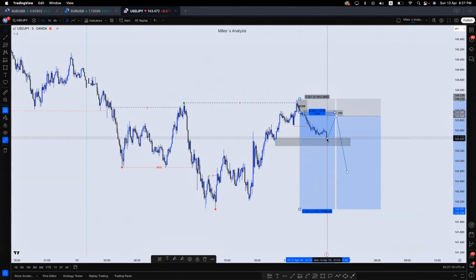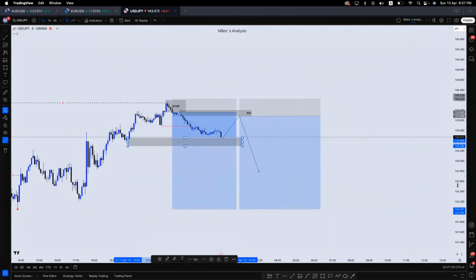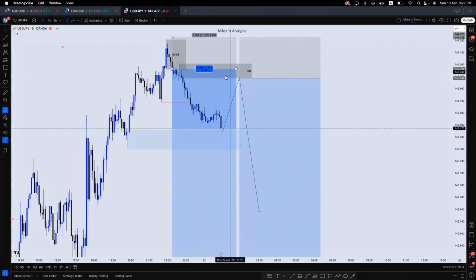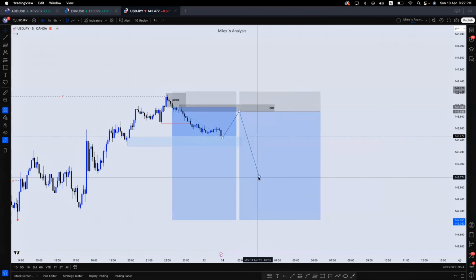If it opens with no gap, then this is what I'm anticipating, that price will give us a reaction from this demand zone. And if price gives us a reaction from this demand zone, we can sell from this point of interest on the USD JPY. So basically, yeah, this is my analysis on all the 3 pairs on my watch list. Is there anyone with a question on USD JPY?